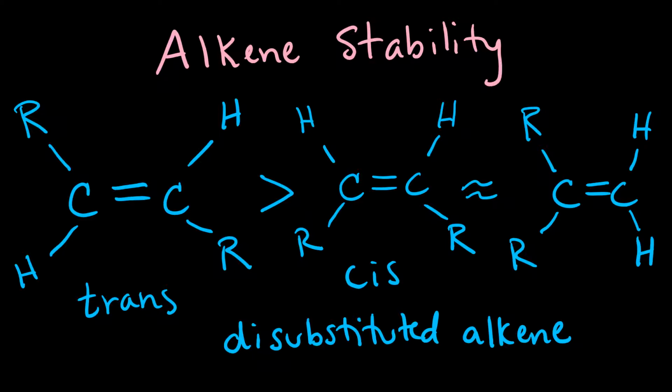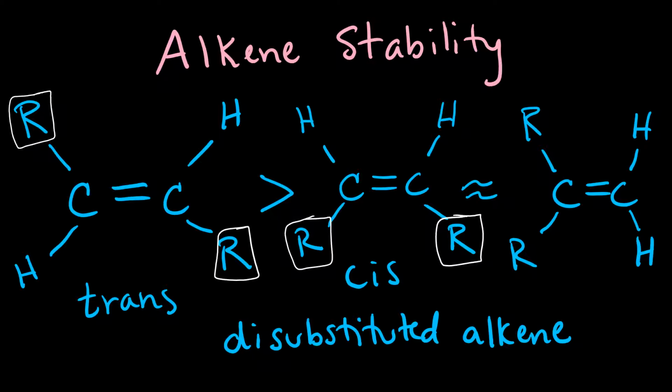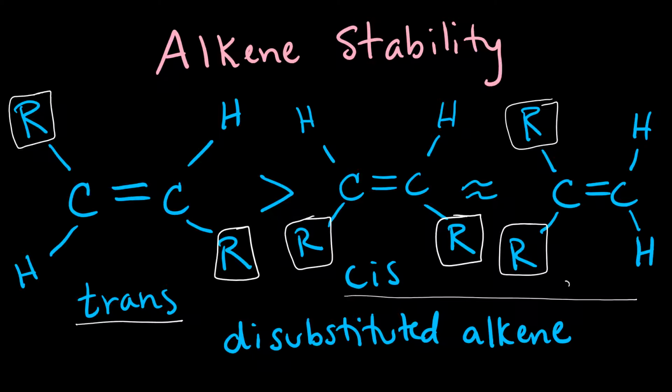Then we get to the di-substituted alkenes, and you see that there are a couple of different arrangements that can take place. So you can have the trans isomer with the 2 R groups on opposite sides. You can have the cis isomer with 2 R groups on neighboring carbons but on the same side. And then you can have the 2 R groups situated on the same carbon. In terms of stability, all 3 of these are less stable than a tri-substituted alkene. But of these 3 di-substituted alkenes, trans is the most stable, and then the cis, and this is called the geminal alkene, they're going to be approximately equal in stability.